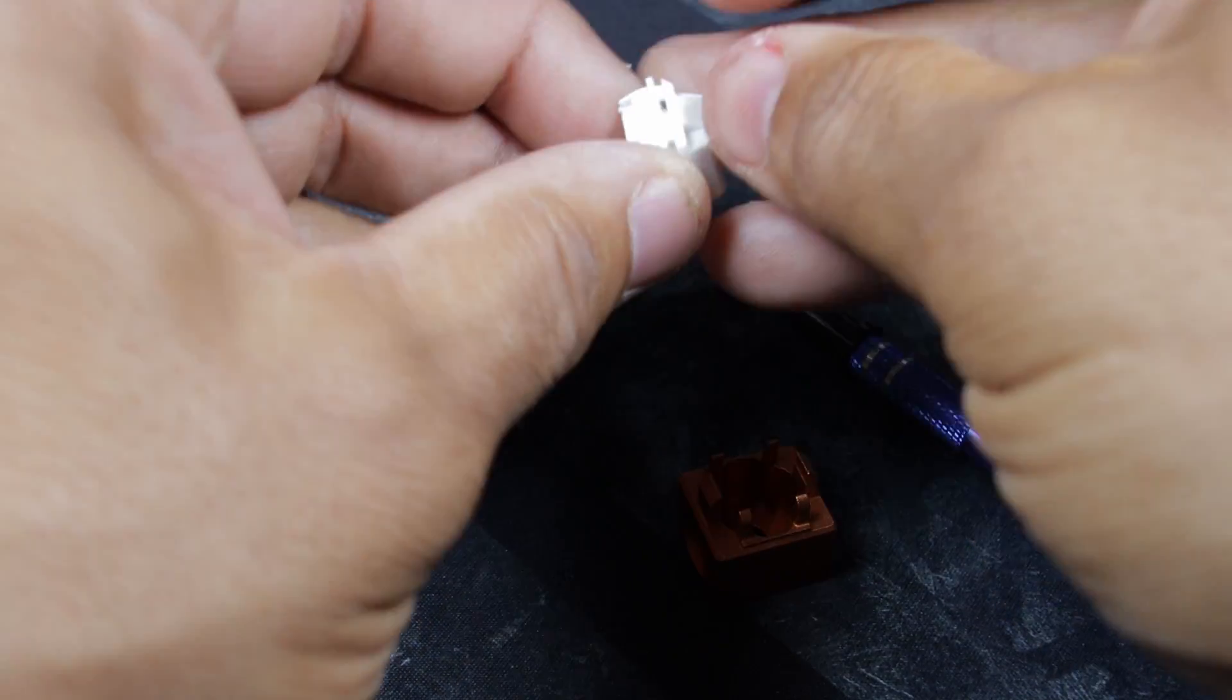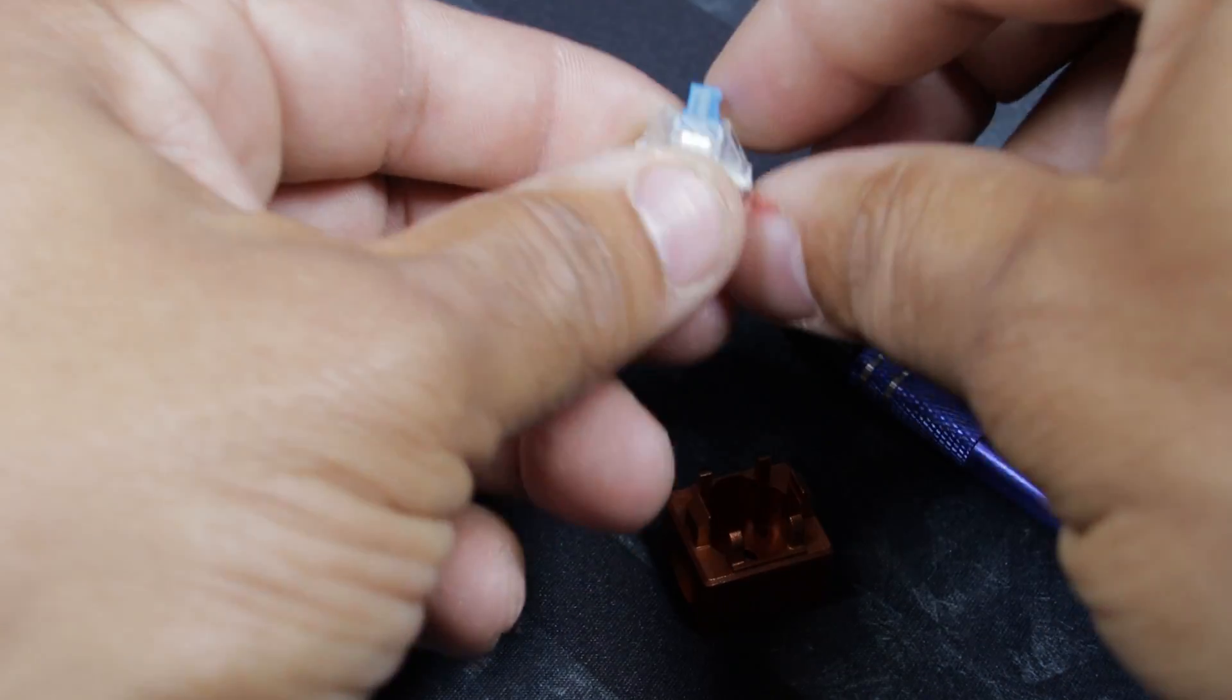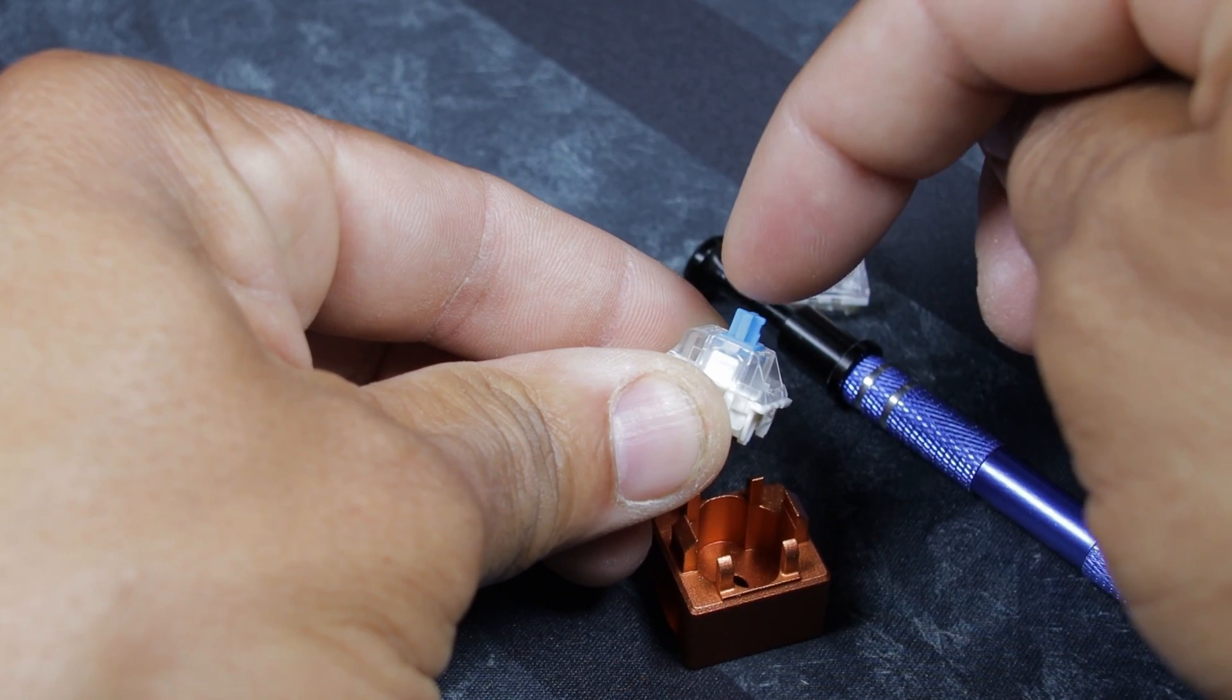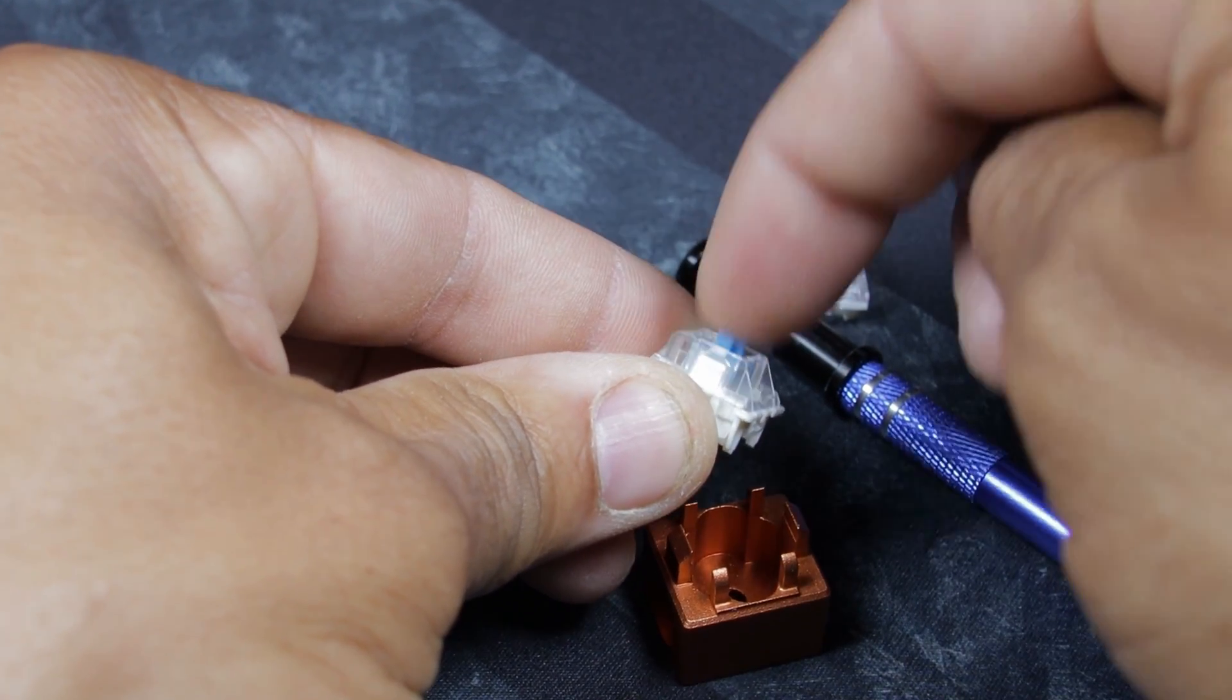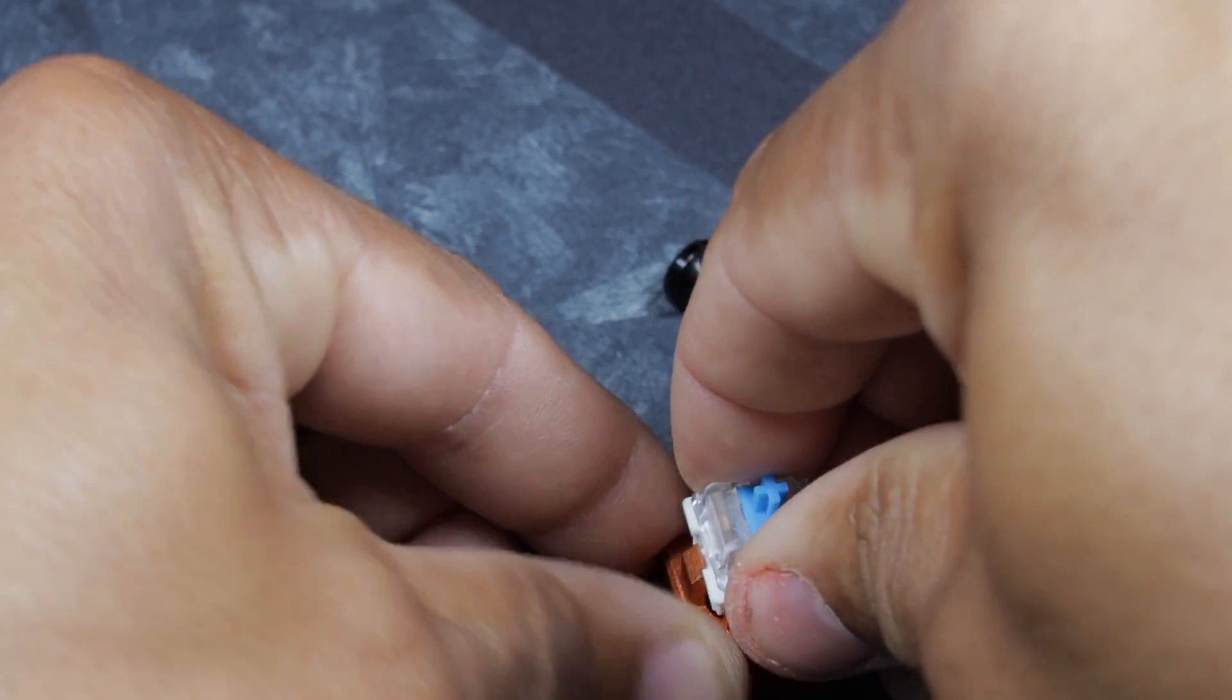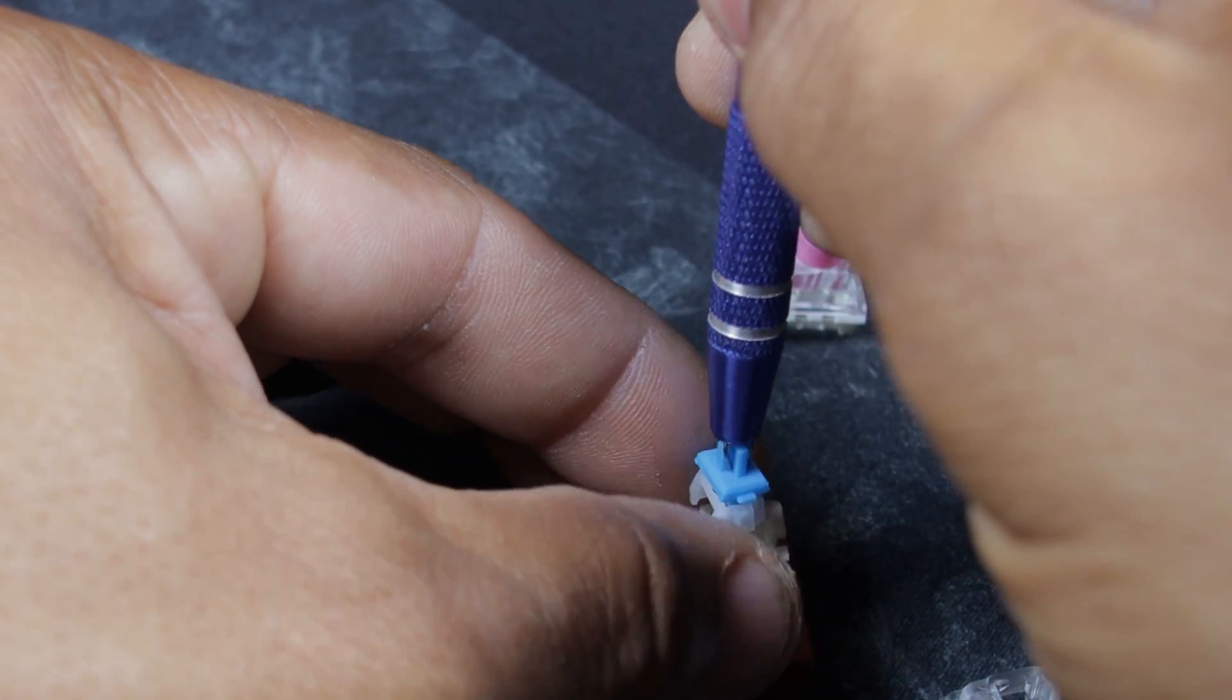And now but also popular or annoying depending on your choice, blue switch. It's a Gat blue. Don't know if you can hear the click but it definitely has an audible click and I'll show you why. Pull this guy apart. You can already see his little two-piece stem a little bit.